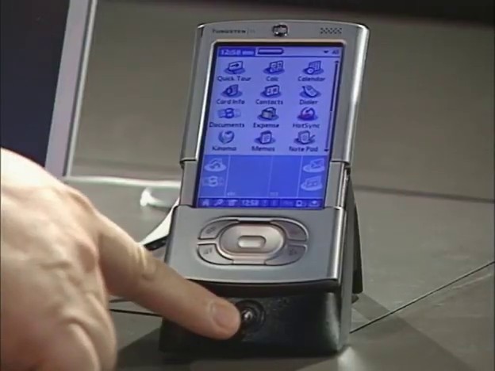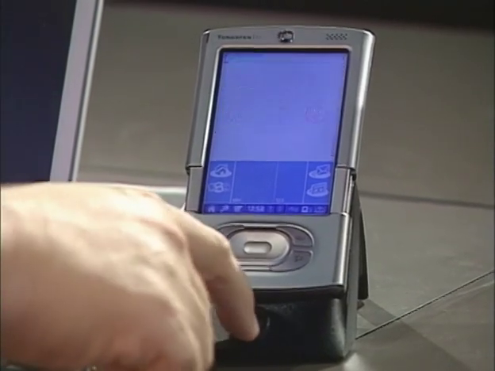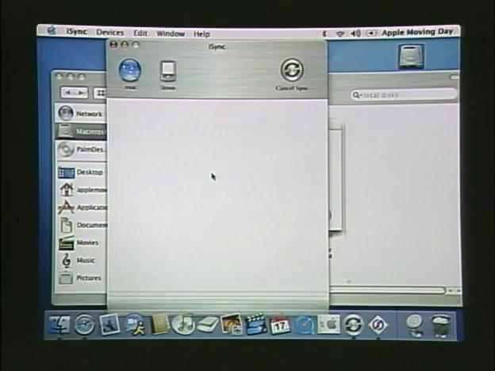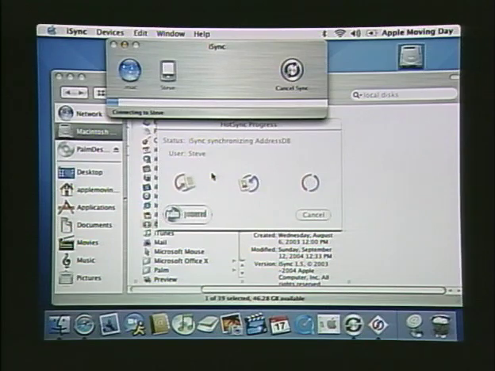Now, to actually exchange the data from my database and my calendar with the Palm, all I do is press here on the HotSync button on the Palm cradle, and now a connection happens between the Palm and the Mac. We can see it happening on both the Palm and the Mac at the same time. iSync now kicks in and starts to move it. Now, this is going to take a few seconds because it's moving, what, 800 names from my address book, and all of my extensive social calendar is moving across. But once it's all done, all that information will be on my Palm. And anytime I make any changes on the Palm, at the same time, it will get transferred back to my calendar here on the Mac.